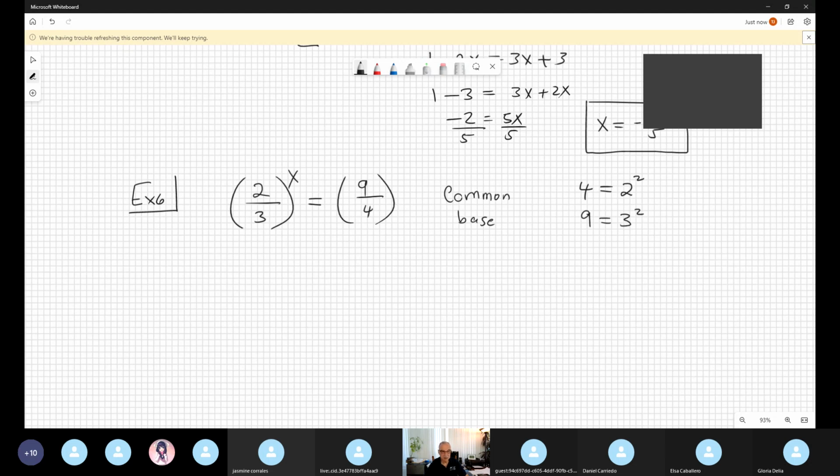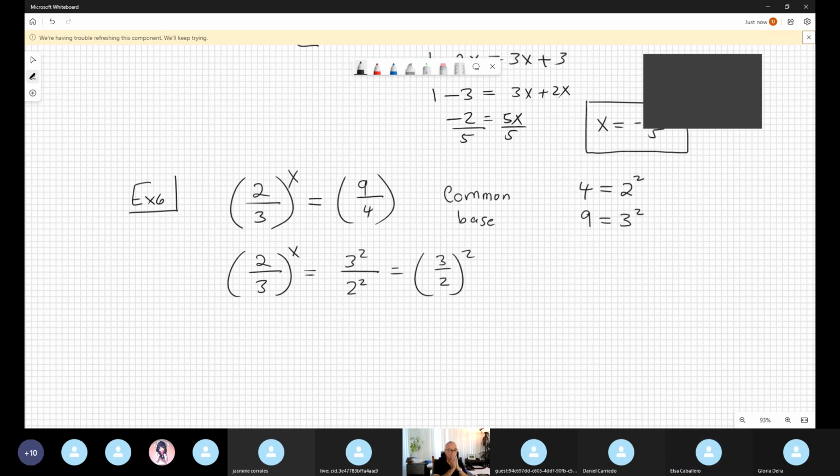Okay, so see, I replace. 2 is 2, 3 is 3, the exponent is the unknown, I don't have an idea. However, I can write like that. This is 9 is 3 squared over 2 squared. It's okay so far? Okay, now 3, the exponent is the same as 2, so you can write like that, 3 over 2 squared. Make sense or no? Yes.